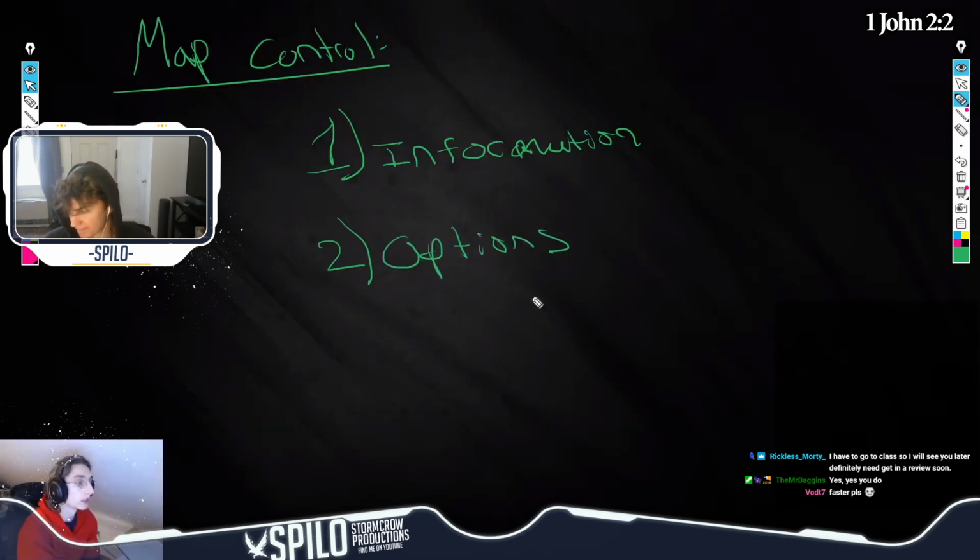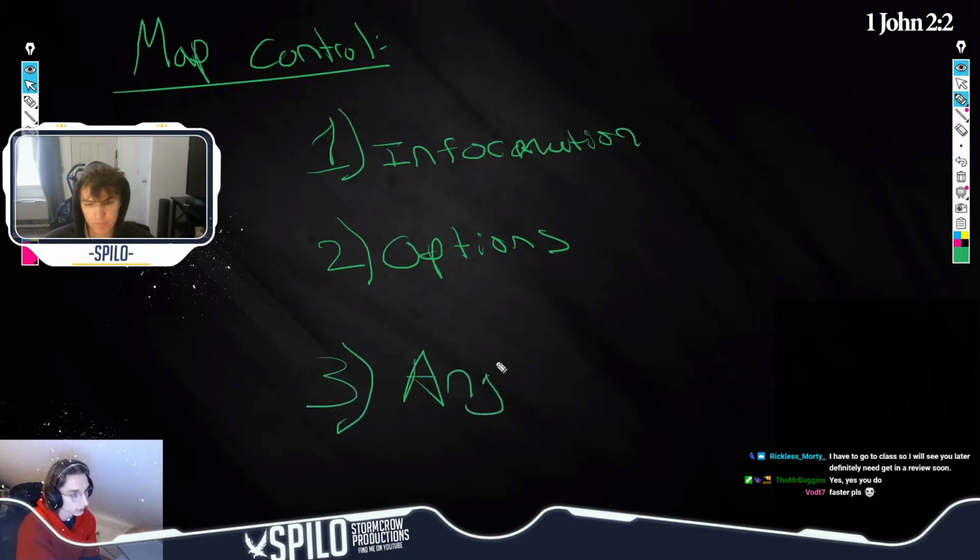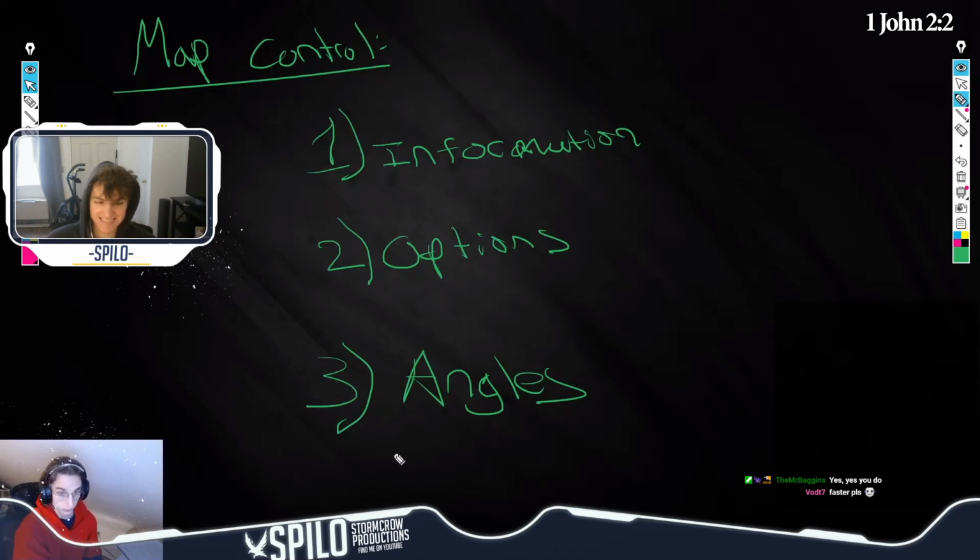It provides us with options, right? If we have map control, we can dictate where we want to take the fight, how we want to take the fight, and it gives us options about how we want to set up and really what we want to do, based on this information, of course. And three, these options also provide us with angles. So map control gives us angles, and provides us with multiple angles of pressure while denying enemies angles.